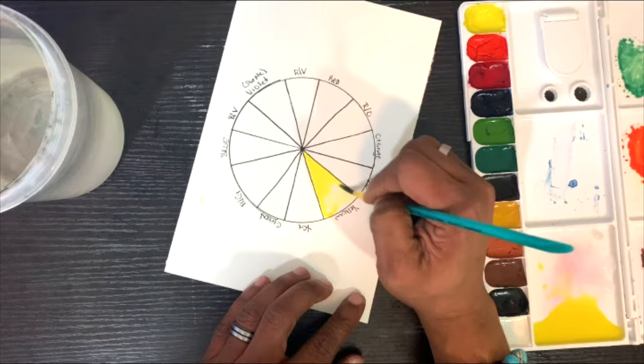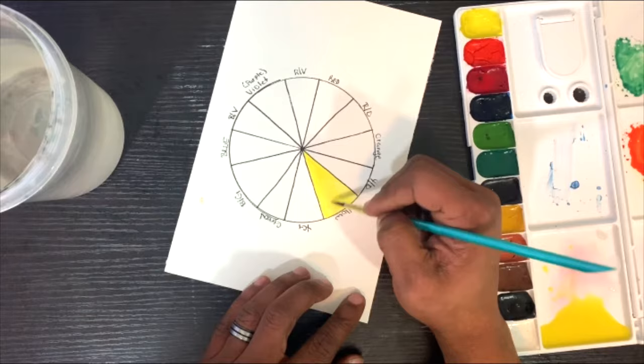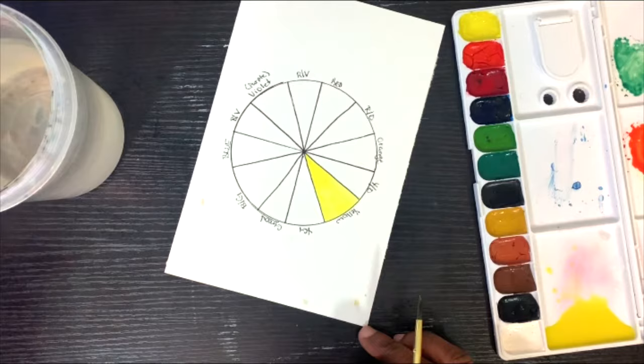Make sure we try not to continue to go over the paper, which in this particular instance is going to be hard not to, but I do want to make sure I have it evenly colored. But you want to try not to go over it like I'm doing here, and you want to try to keep your strokes one way. All right. I've got paint on my hand and I'm getting it all over my little color card here. I hate that. But oh well. What do you do? It's fine.